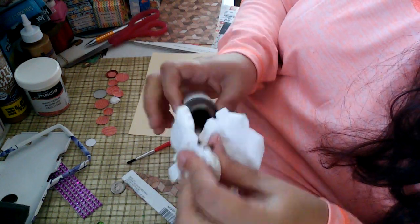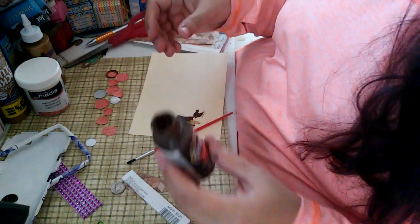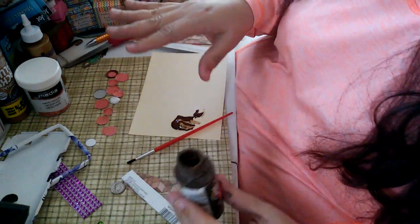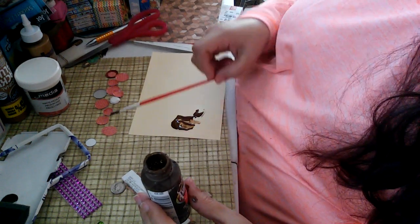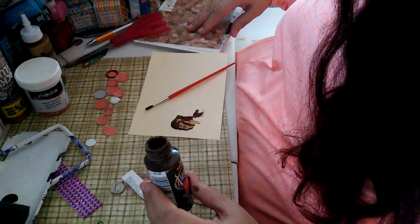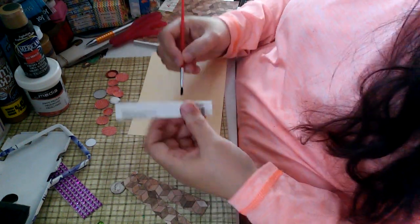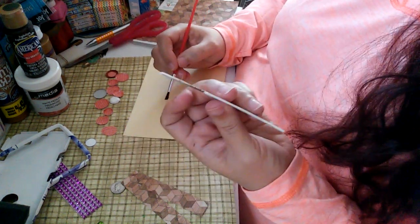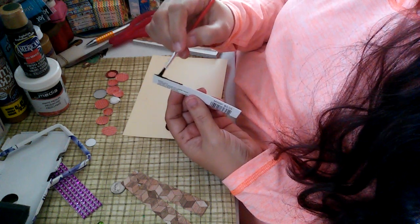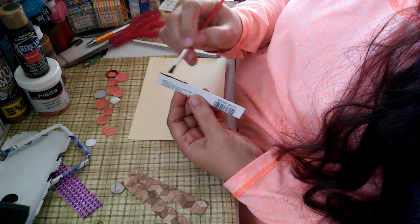How's y'all's weather? Is everybody getting ready for Thanksgiving? Have you gone to the grocery store? People were acting crazy at Walmart — being so rude. Now I'm just going to paint the edge here because it's not going to be covered otherwise. My daughter said people at Walmart were being so rude.